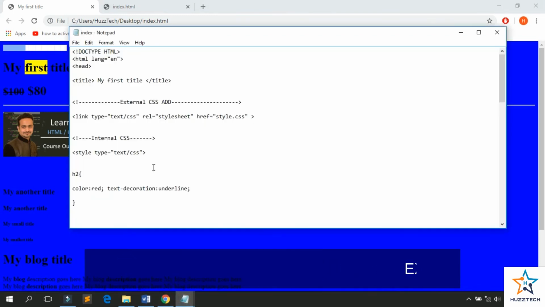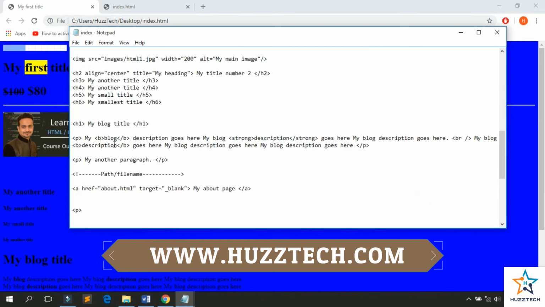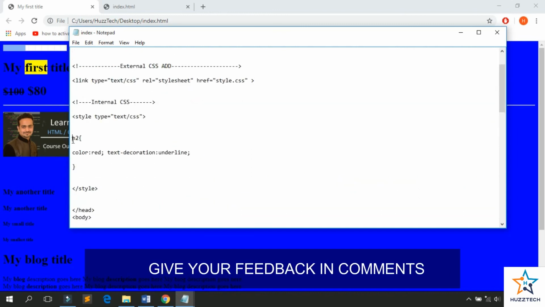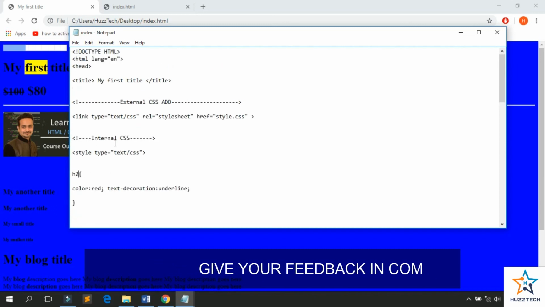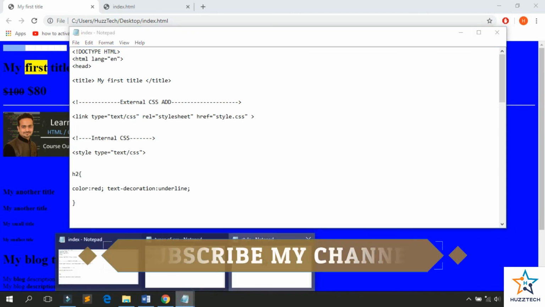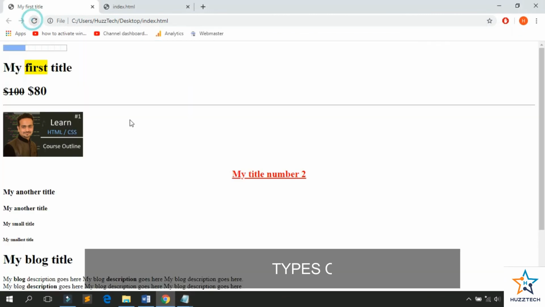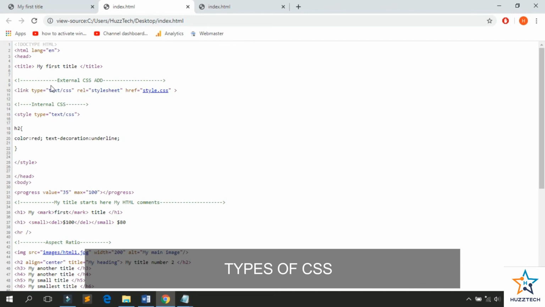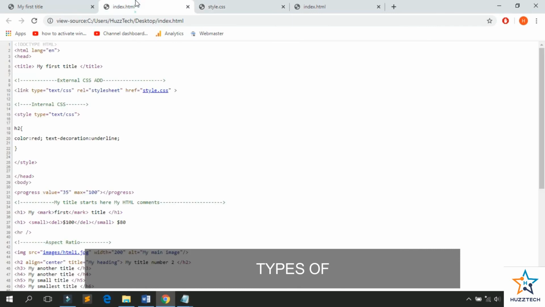I'll give you a quick overview. First we gave CSS with the tag, then we cut it and pasted it at the top of the page, which became internal CSS. After that we created a new CSS file and gave a background to the body. You can give a white background also, then it will become white. Change the background color, save the file, refresh the page, and the background is white now. You can see the source code also. The external file has been included, and you can see its source too.